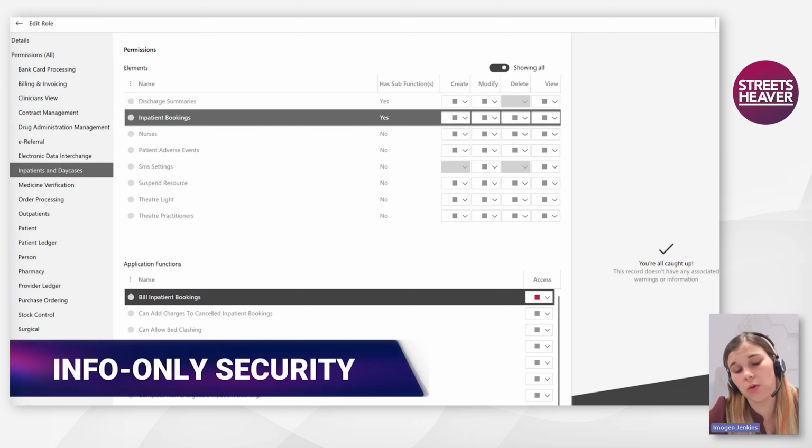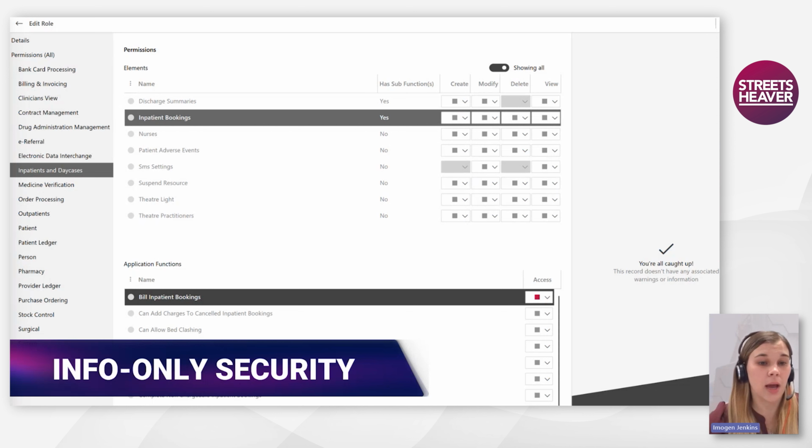We may have scenarios where the receptionist wants to print an info-only bill for the patient to say this is how much your consultation for today is going to be, as well as your planned activity for your MRI and your blood test, so the patient can see how much that appointment is going to cost. It may also be from an inpatient stay perspective.